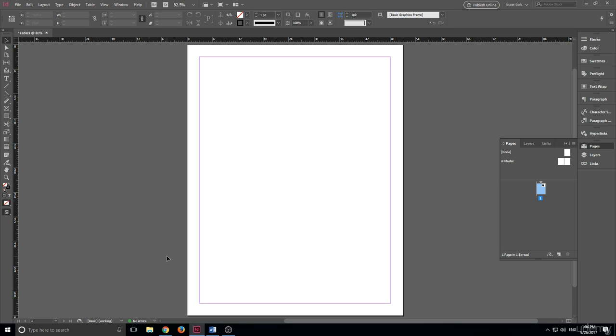The first thing you need to do is just create yourself a document. Any document works. It can be sideways, up and down, really tiny. It doesn't matter because tables are just like any other element. You can apply them any way that you'd like. So I just went ahead and created a basic letter document.